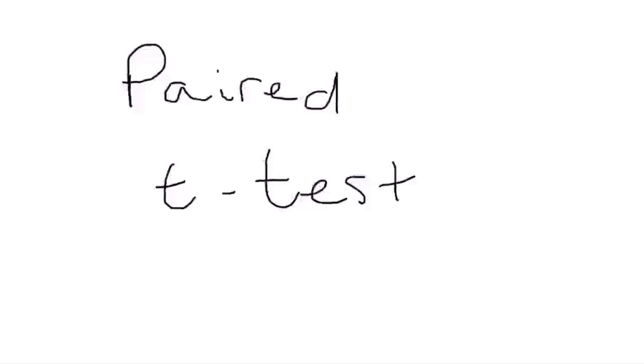The important thing of a paired t-test is to know when it's appropriate to use it. So a paired t-test, we're not talking about replicates of a sample, we're talking about different samples. So you might expect them to have different values. As an example, let's say we have two methods, A and B, and we're going to use them. We want to see if they give the same kind of results.